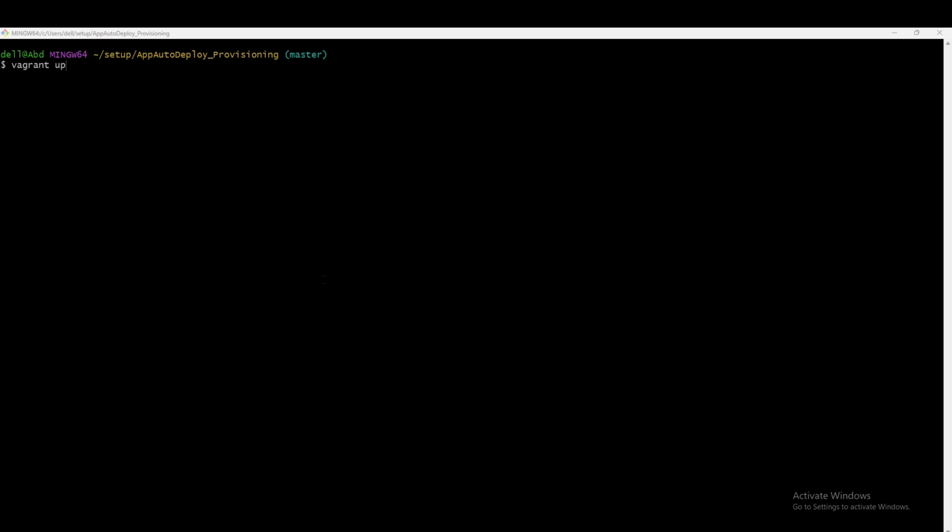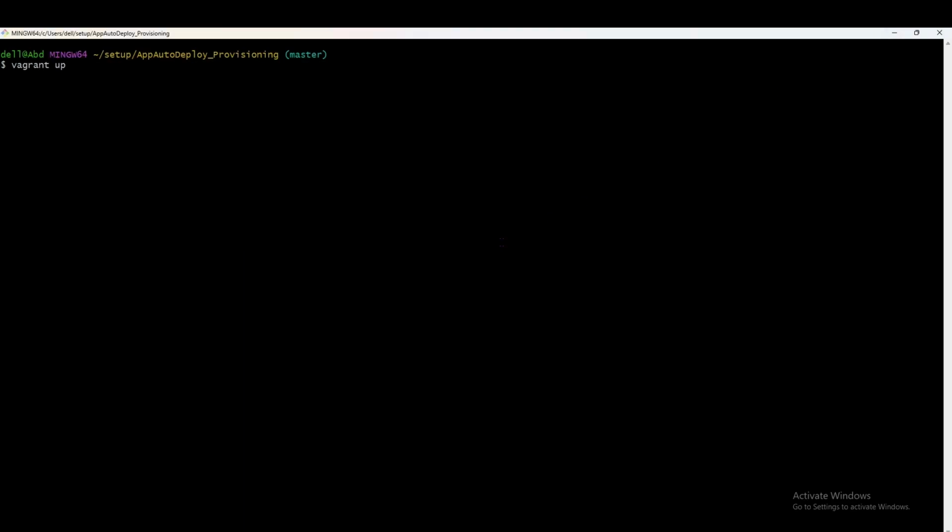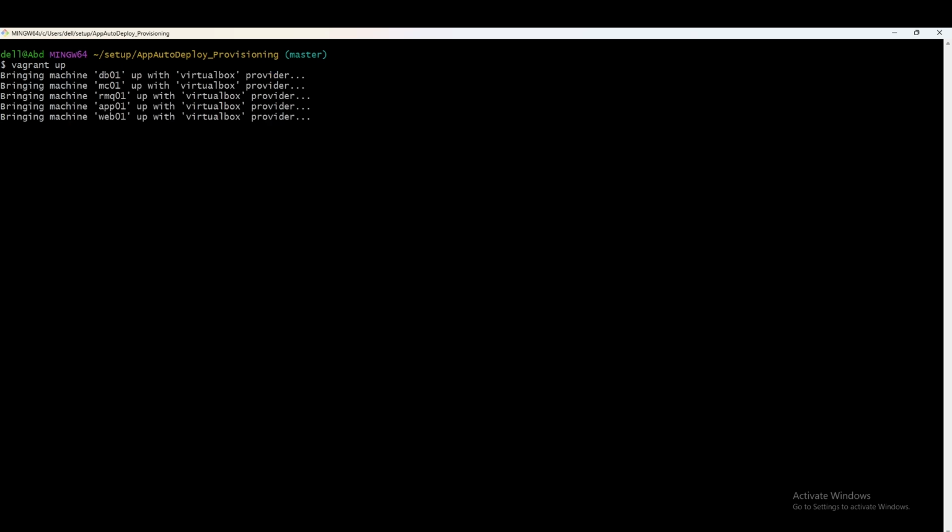So yeah, let's check if it is creating or not. For the first time, when it installs and creates the machine, it will take time, and after that it will not take time. You just have to run the Vagrant up command and the machine will get ready for you. It will import this OS and install it, which takes a lot of time. So I am going to skip this, and once it is ready we will continue.